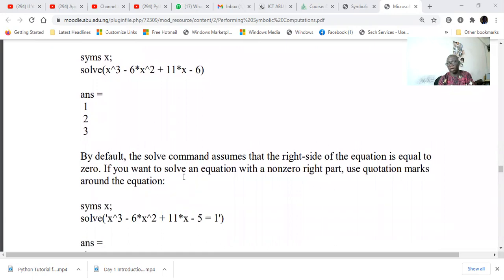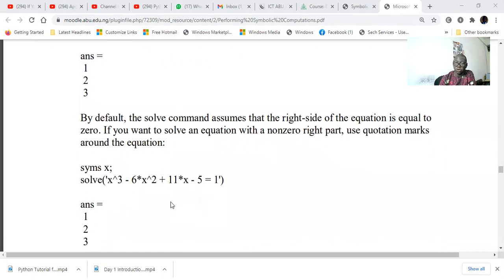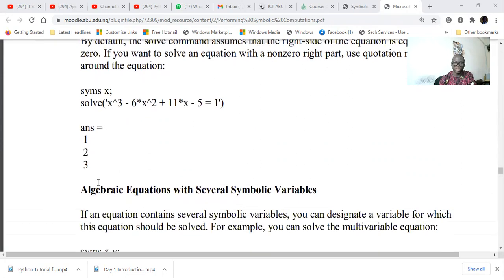By default, the solve command assumes the right side of the equation is equal to 0. But if it is not equal to 0, you have to put the equation in quotation marks with the value it is equal to, and then it will give you the answer.